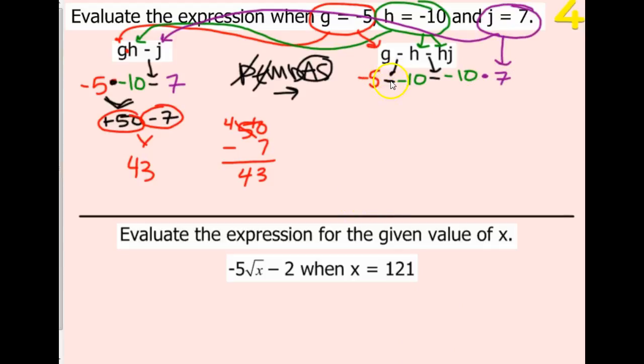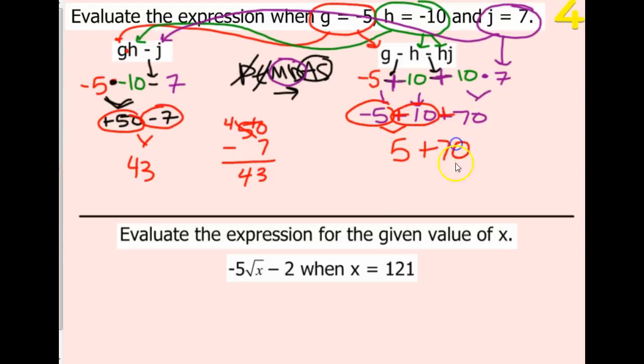So I'm going to simplify this here. The opposite of a negative we know is going to make a positive. Same thing here. Two negatives make a positive. So order of operation, we have multiplication. So 10 times 7 is 70. Just write out the rest. I just brought it down. Then all we have is addition and subtraction. Just go from left to right. -5 and a positive 10. Different sign, subtract. 10 minus 5 is 5, and there's more positives. And then last, 5 plus 70 is 75.